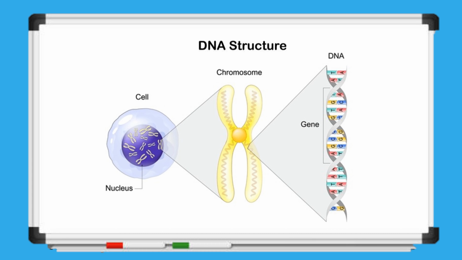Inside each cell, there's a thread-like structure called chromatin. When we zoom in on it, we can see chromosomes. At the center of these chromosomes is the DNA double helix. It looks like a twisted ladder. DNA is coiled up to fit inside these chromosomes and carries our genetic information. Each strand of DNA has many genes. Genes are small sections that give instructions to make proteins. These proteins do most of the important jobs in our body.